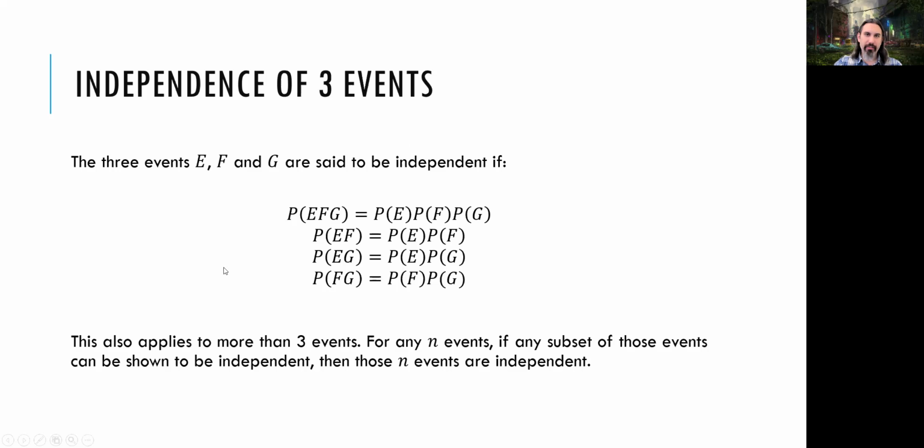This also applies to more than 3 events, but we will not see more than 3 events that easily because it's going to take a long time to prove that they are independent. Imagine it, with 4 events, you have 1 plus 4 plus 6, 11 different equations to prove. Even with 3 events, there are 4 equations to prove. And with 5 events, it will be like, I don't know, 1 plus 5 plus 10 plus 15, goes on like this, I think. So it's a lot. So we don't need to go into those details because there are lots of equations. Usually 3 events is more than enough. If we want multiple events, 3 is more than enough.